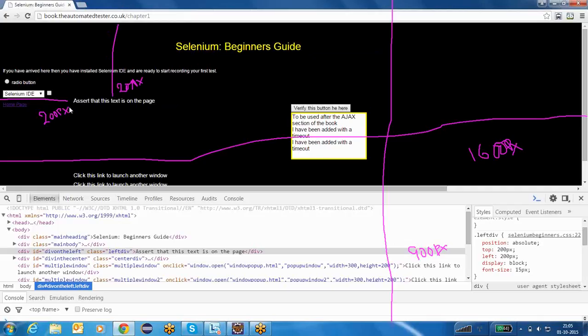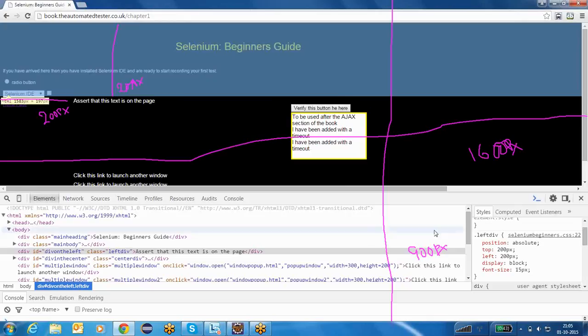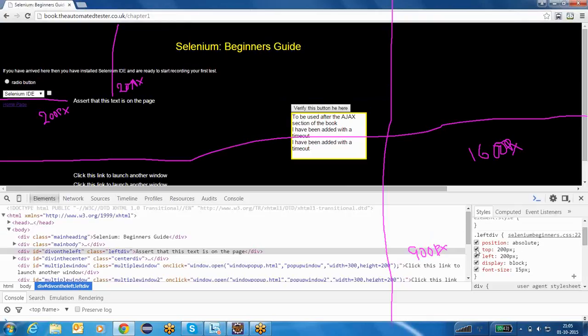Whenever front-end developers are developing a web page, based on the screen resolution, they will arrange the elements on the page. They will arrange the text like this. If I don't apply styles, so top equal 200 pixel is there. If I uncheck the left value and the top value, see this.